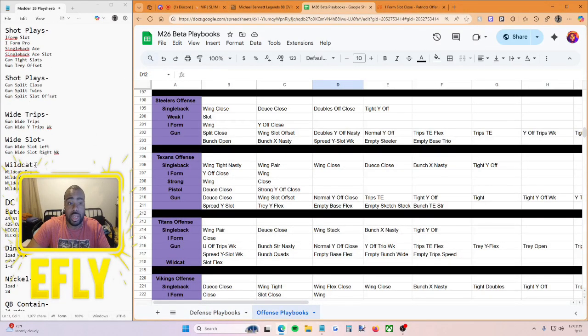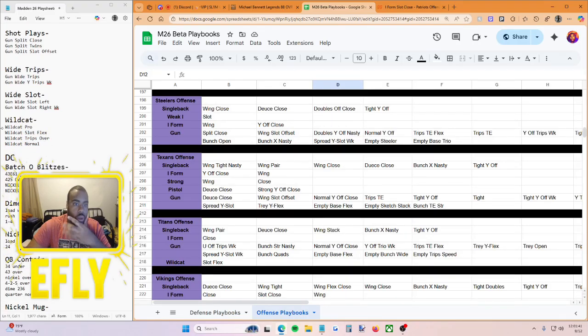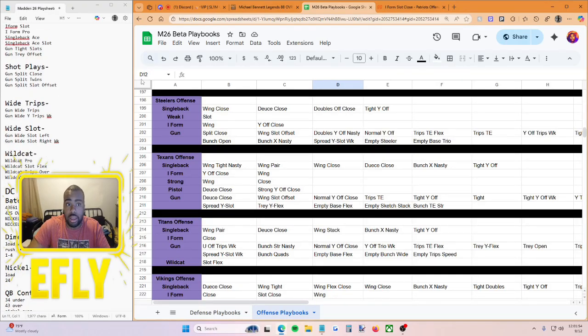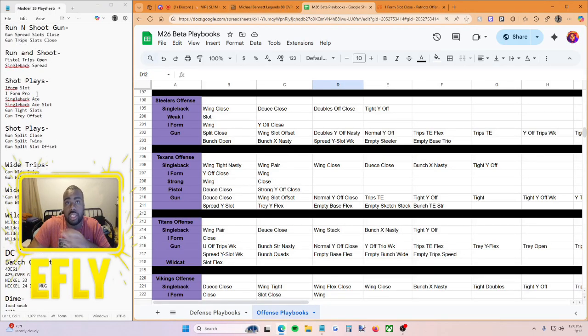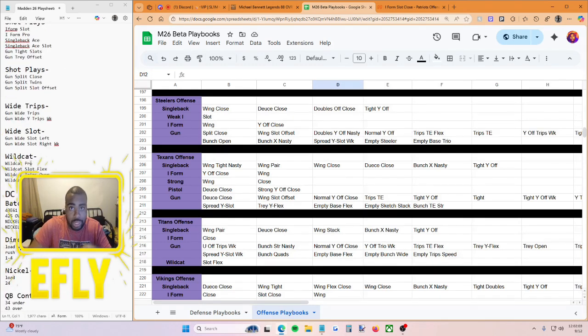Now, there is some of them in here that actually does add everything. Like, look, Wildcat has every single Wildcat play in existence. Basically, that could be your own playbook. So you guys can use just a play sheet and don't even matter what other playbook that you guys use. You can do that. But I mean, you're going to need a supporting cast to help with all this going on too. So I'm not going to say just use this all the time. You still need to put these together.